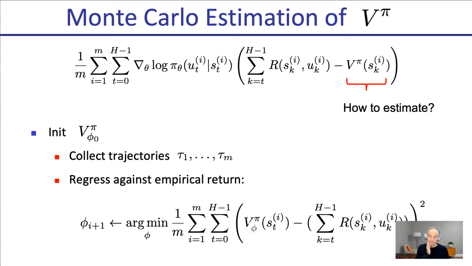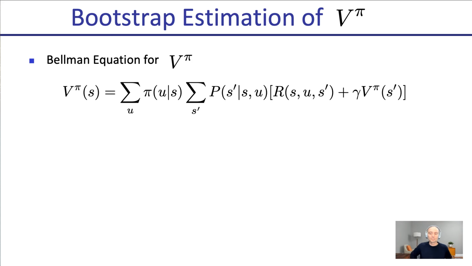And this is often the thing you might do first when you're implementing your own policy gradient approach and you're going to estimate the value function. This is a natural first to go with because it's relatively simple. It's just a supervised learning problem. And so it's very well understood what you can expect here. But you can also do bootstrapping.